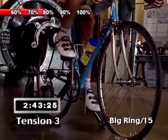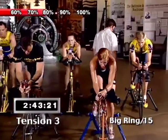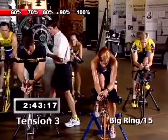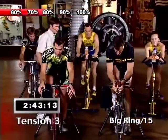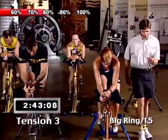Thirty more seconds on this gear. You got it, Terry. Way to go. 15 more seconds. Working a little bit harder now. When you're in that big chain ring, you have that bigger gear in, a little bit more tension.